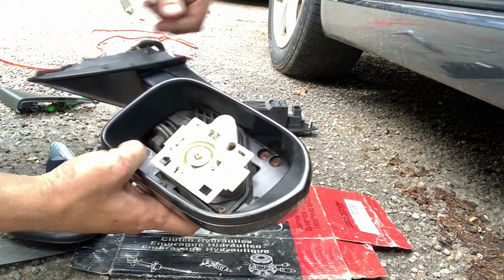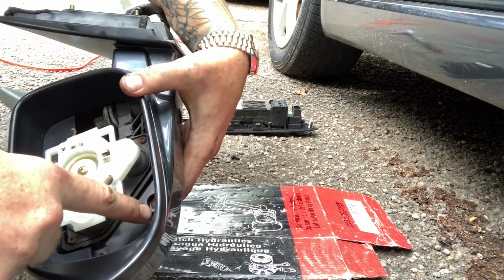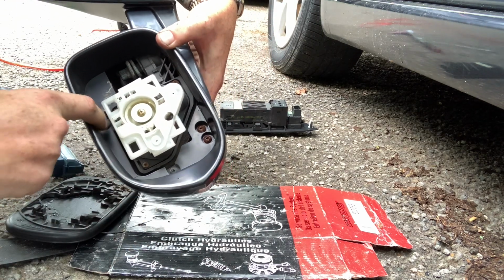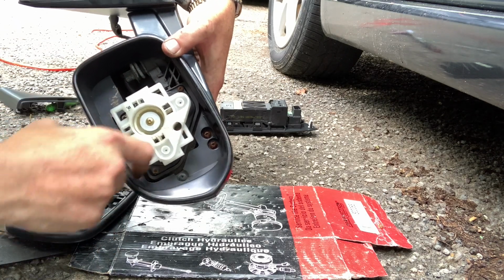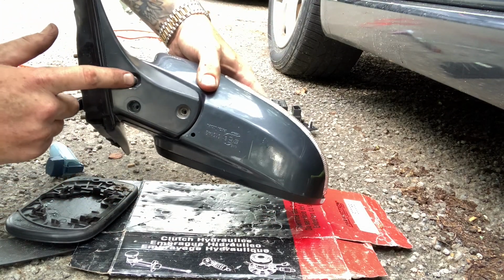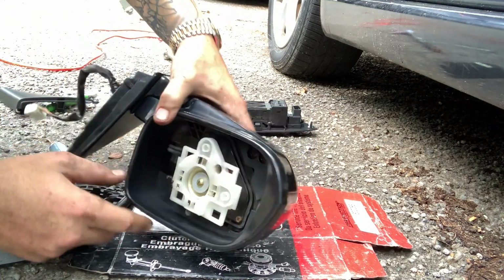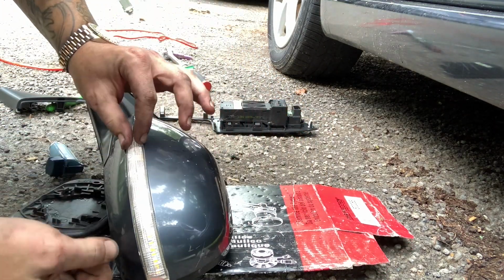Now from here, you'll see in the back, there's 1, 2, 3, 4 screws. Once you take these 4 screws out and these 3 screws out, mine's stripped, I can't get it out, so I unfortunately can't do this.